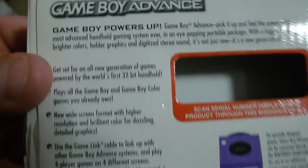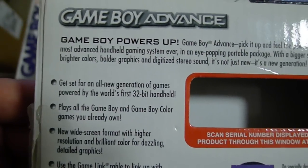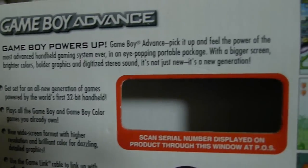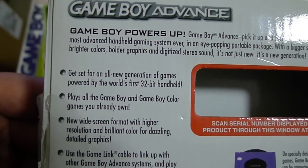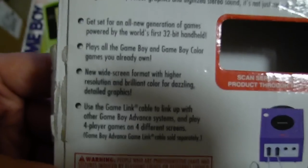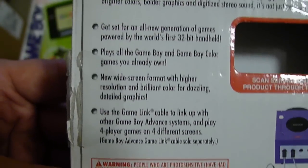This particular one is the Arctic Game Boy Advance. Game Boy powers up. Game Boy Advance. Pick it up and feel the power of the most advanced handheld gaming system ever in an eye-popping portable package with a bigger screen, brighter colors, bolder graphics, and digitized stereo sound. It's a new generation. World's first 32-bit handheld. I think that's a little debatable.